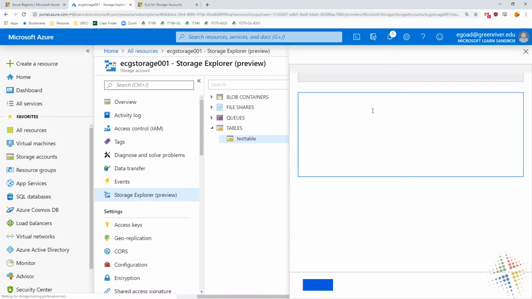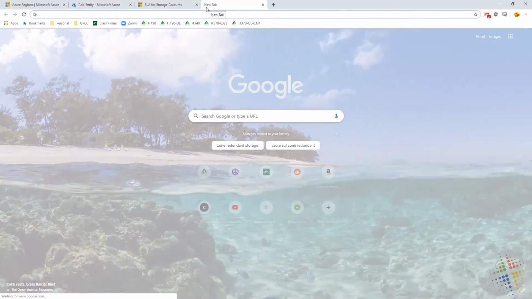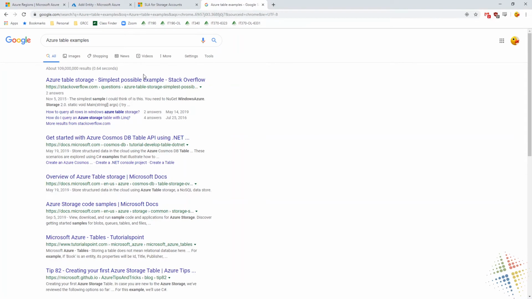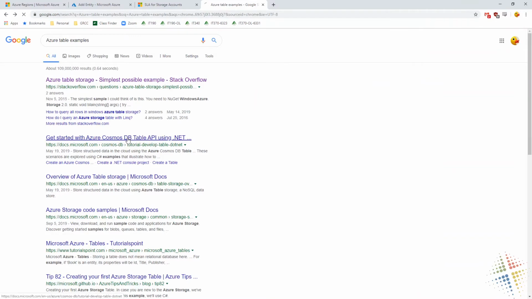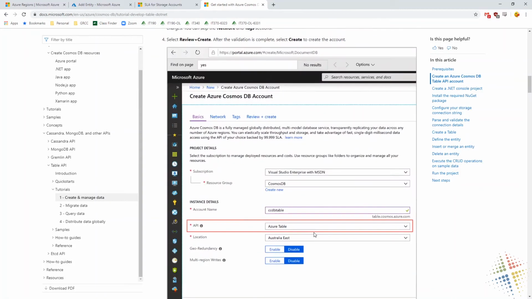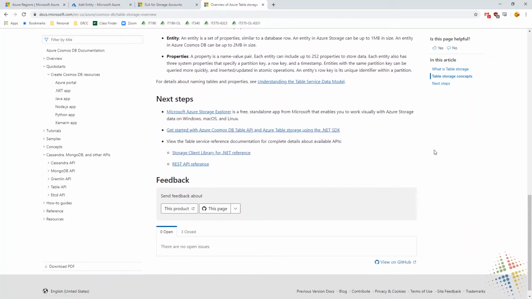And here you can add in interesting data, such as, oh, I'm actually going to draw a blank on this one. I'm not actually sure how to do this. Here's what we do. We open up Google and we say Azure table examples. There are lots and lots of examples out there about people creating tables. That's an Azure Cosmos DB table. But they talk about what it is, how to make it work. There we go. And so on.